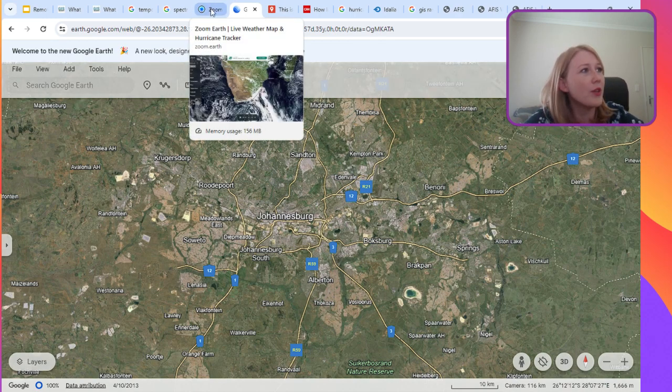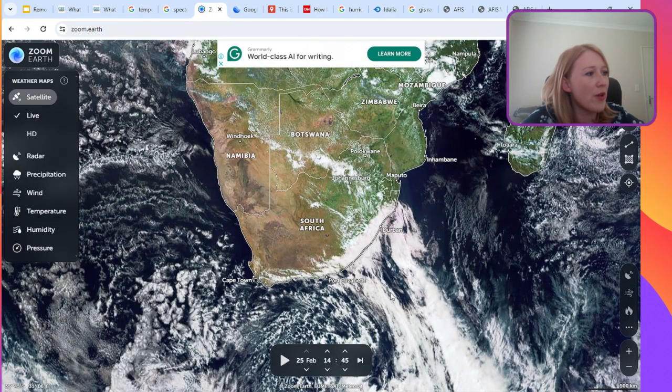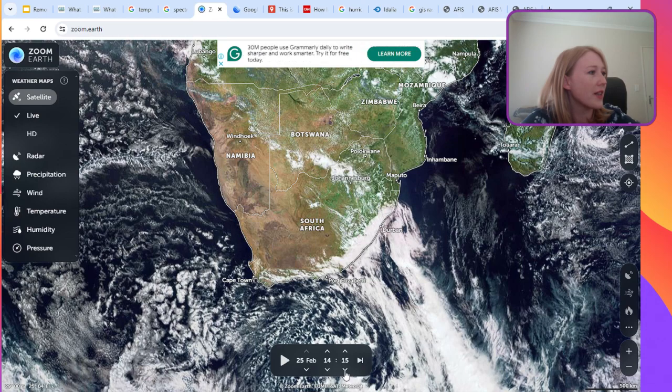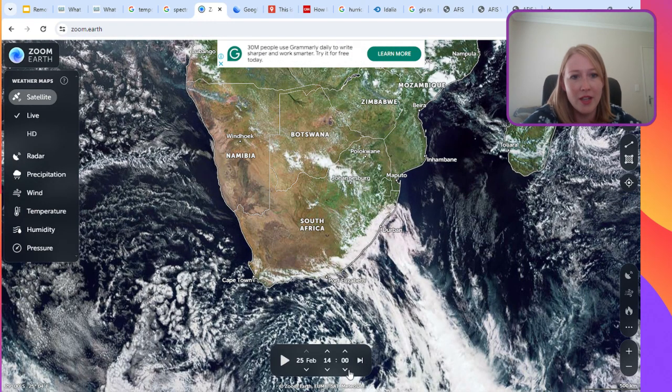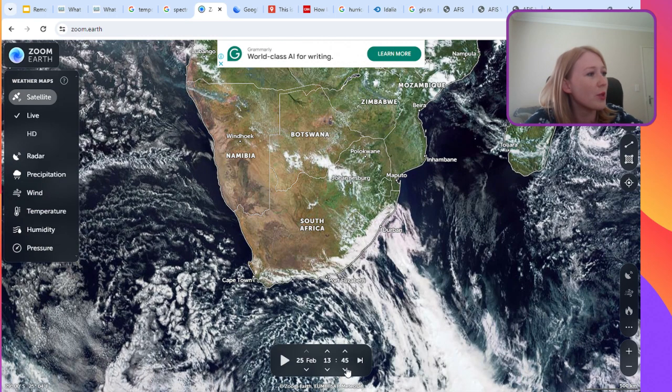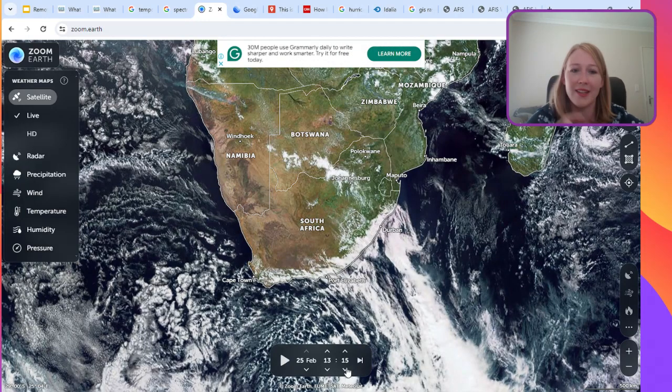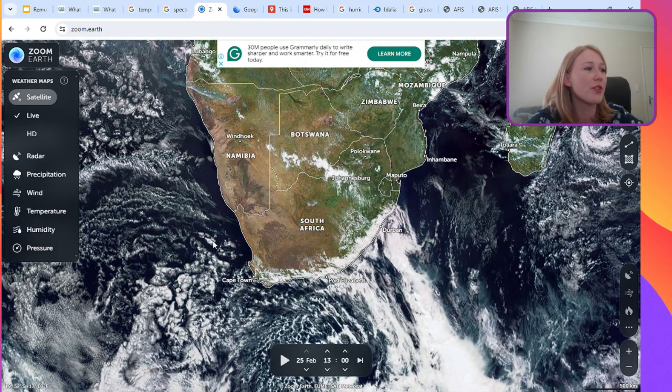But Zoom Earth is tracking current weather phenomena. That needs to be updated more frequently. I think if we look over here, if I can go back in the timestamps, yeah, it goes back about 15 minutes, which means that this information is updated every 15 minutes. You can kind of see how it moves back and adjusts a little bit. So this would have a higher temporal resolution. The images are taken more frequently, so you get a clearer view that way.